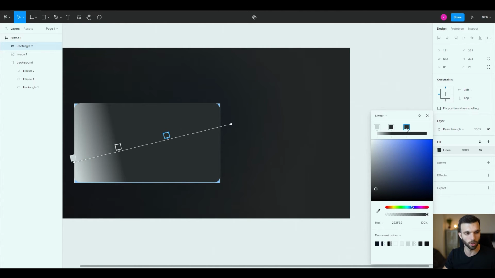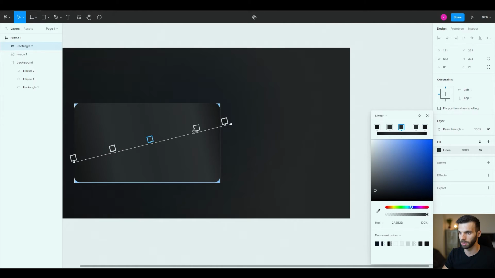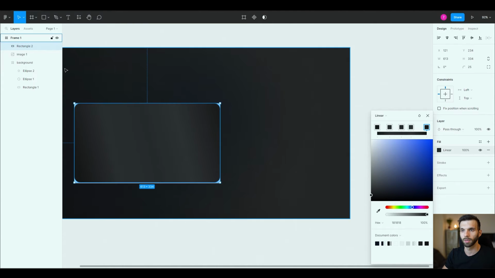Also bluish colors. 2B2D, 100%. Add another one. This is the first one, 181818. Okay, this one 313235. And I'm gonna add one more, and that's gonna be also 181818. As you can see, it gives a little bit of lights to it, highlights. I'm gonna turn off the bar chart, and yeah, that's what we have so far.